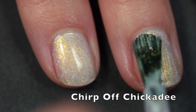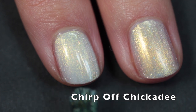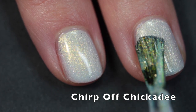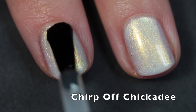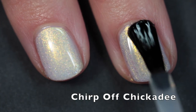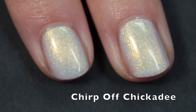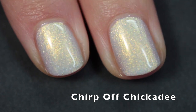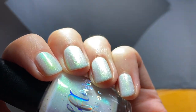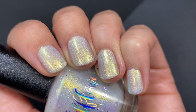This polish has a really good formula — even on one coat it looks great, but two coats are all you need to get it opaque. The rounded flat wide brush that Wildflower Lacquer polishes come with makes application so easy. Top coat is absolutely necessary as these polishes dry down a little flat, but top coat brings out the holographic shimmer and shift. Here it is in two coats plus top coat — it has a really strong blue-green shift as you move it into different lighting, and I'm a huge fan.